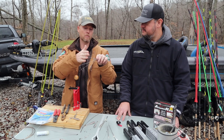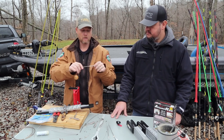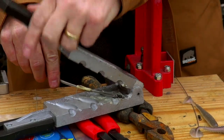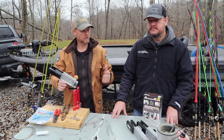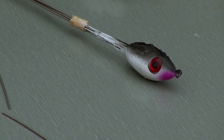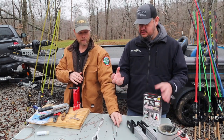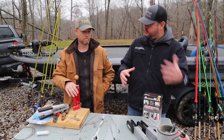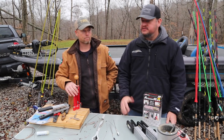When you get all of your wires made, you tape it and put it in your mold, then close the mold up. The head of the umbrella rig is made out of alumalite — it's just a resin, kind of like a glue — and you pour that resin inside the mold. When you're finished, it won't be painted, but you'll end up with an umbrella rig head with wires hanging off the back. That's what makes alumalite so great — you still get this large profile but it's super light. It weighs almost nothing, so you don't have that extra weight on the front pulling it down. It allows a more gliding action as you slowly reel it, and you're not getting a downward projection like you would with lead or tungsten.